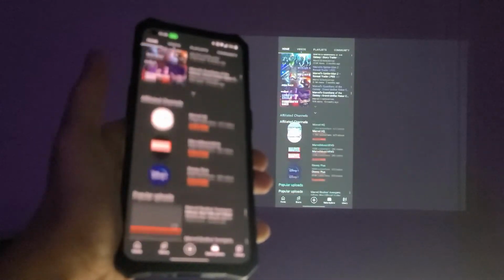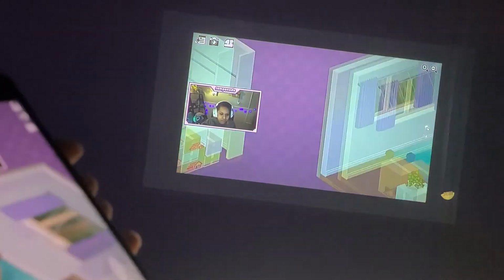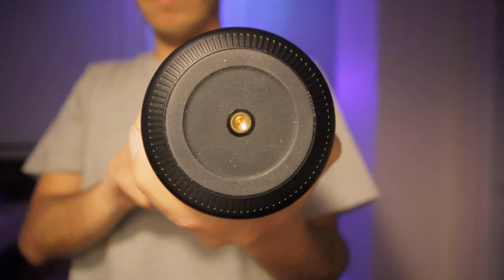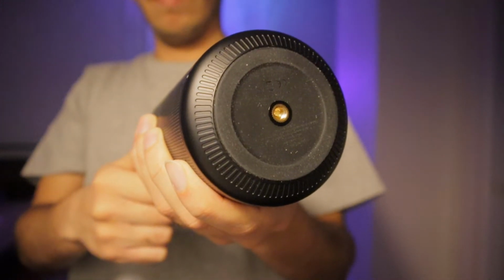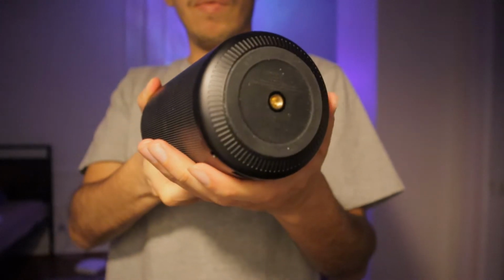Like most people, the first thing that you do when you get a projector is you try and make it as big as possible. But like I said before, that affects the image quality and it doesn't look good when you put it that big. The great thing about having a portable projector is that it is easy to mount it almost anywhere. This projector has a tripod mount on the bottom, so it is very easy to put at whatever angle you want, even on the ceiling, but I wouldn't recommend doing that. Also, on the bottom of the tripod, you got a rubber grip. So if you put it on a table or a desk, you don't got to worry about it sliding around.